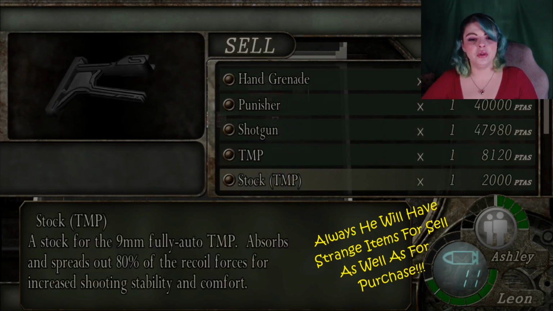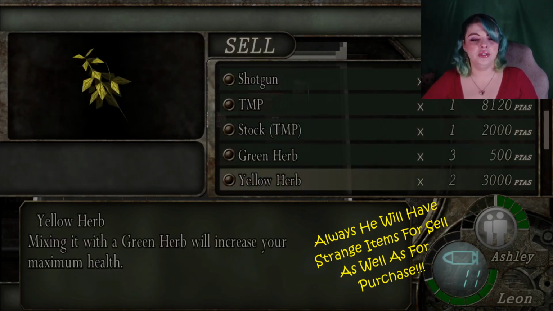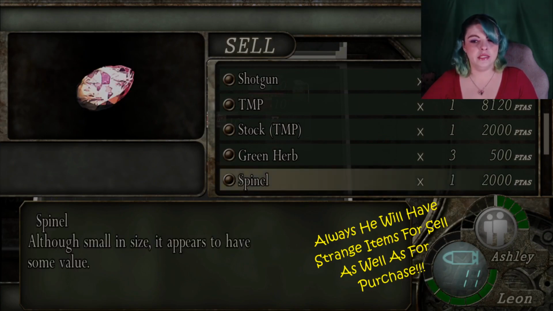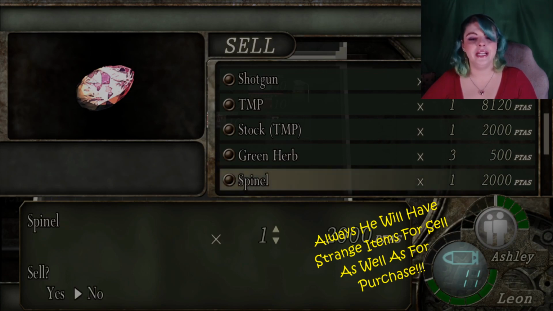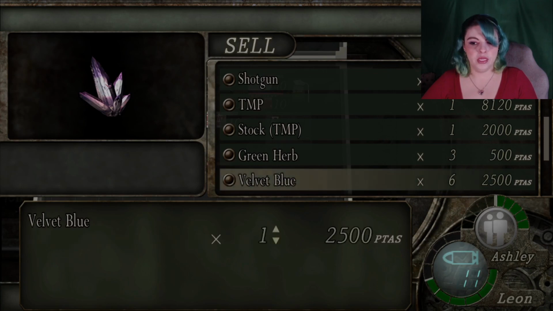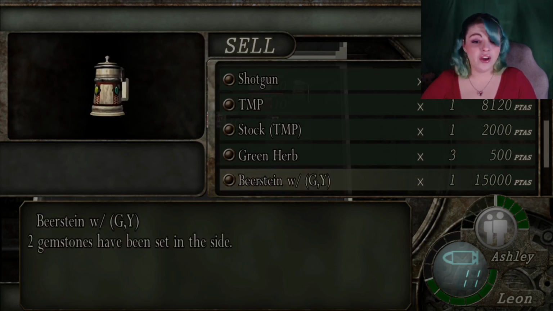Okay, first we're going to go down here to this. We're not going to use that for sure. Is that old? Okay. Thank you. Spinel. I don't think we're going to need any of those. Thank you. Velvet blue. That'll get us some extra money, and I do not believe that we're going to find anything extra to use these velvet blues on.